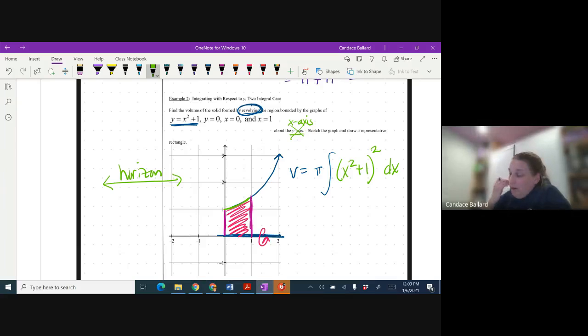Let's foil it. So we've got pi. If I foil this out, let's see. I'm seeing x to the fourth plus 2x squared plus one. Is that right? Double check my work. Gabby's giving me a thumbs up. Thank you.